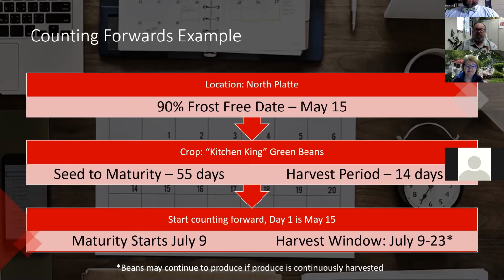Also, when we did our fall planting, in our case, we learned how to count backwards to do a fall bean harvest, a fall bean crop as well. So this is one of those you can have spring and fall. So that's something important. There's a comment about the 10-day family vacation. Yes, you can settle your planting dates kind of knowing whether it's going to fall during that time to harvest or not. So you do have the ability to do some of that manipulation. That's really important, because when green beans are ready to pick, you better pick them. There's not a lot of leeway. You got to get them picked.